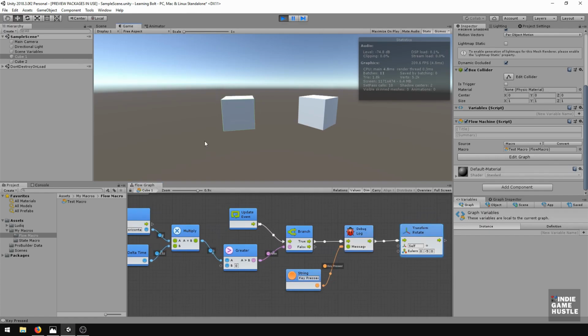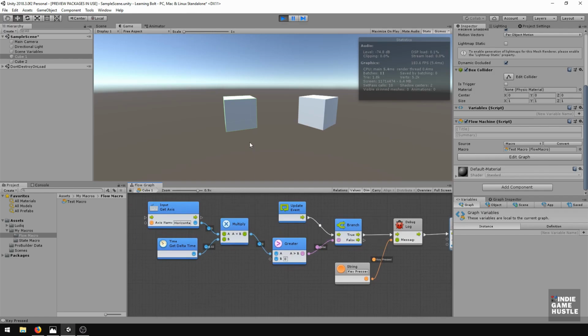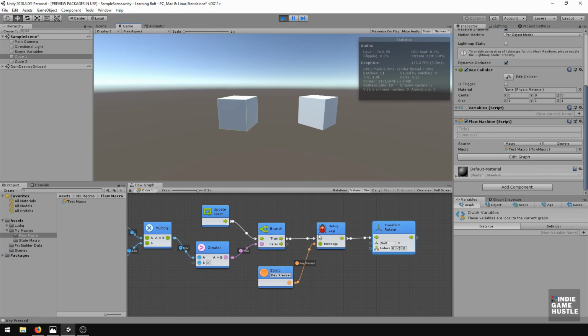And there you have it. As you can see, everything here is working properly. When we hit the arrow key, it takes in this input. It's checking every frame because it's on update. It's checking every frame for this input. And when I do the input, it's going through the flow. Right now it's false. As soon as it's true, it's going to execute these things here. Okay.